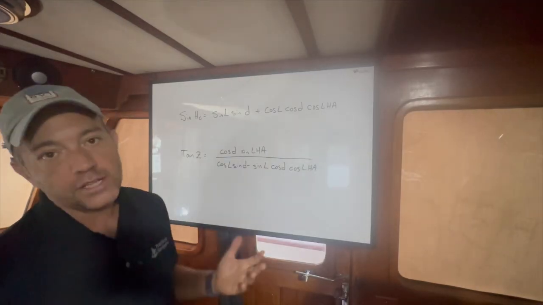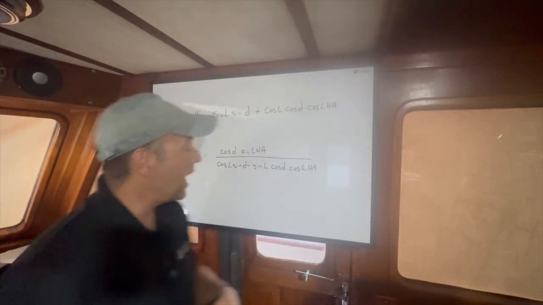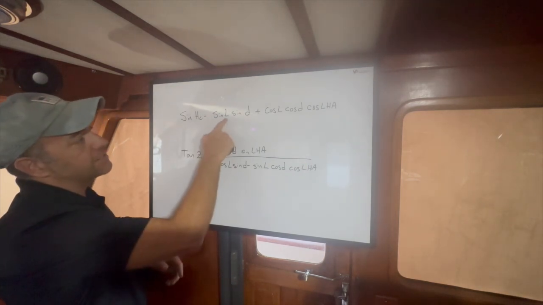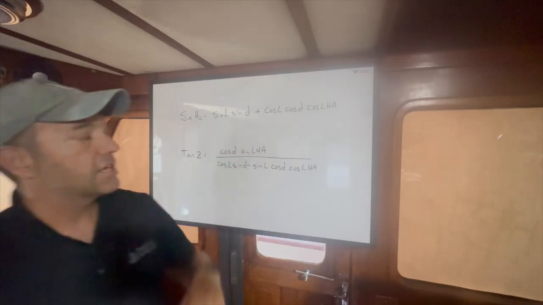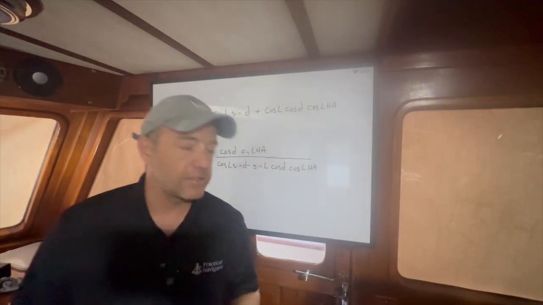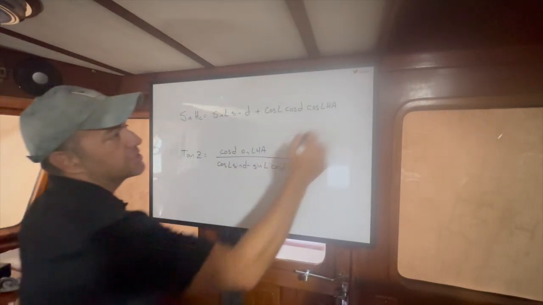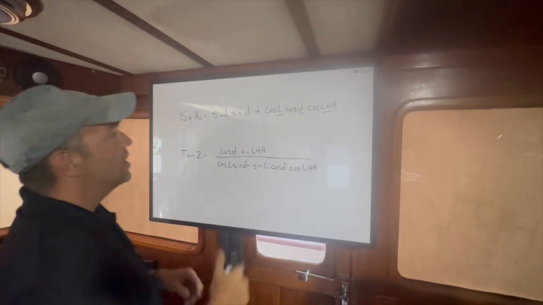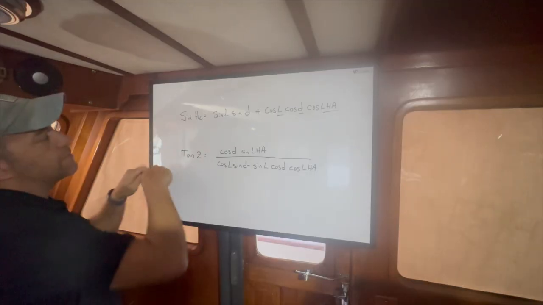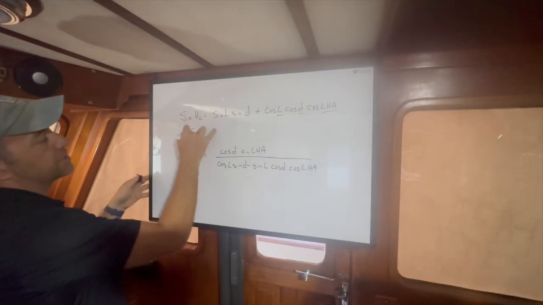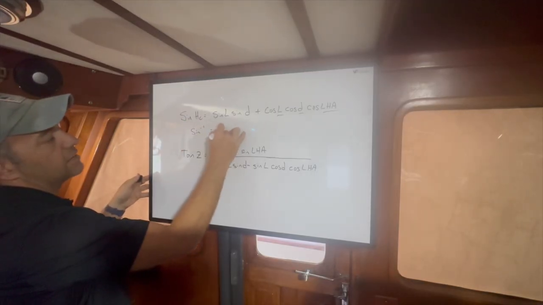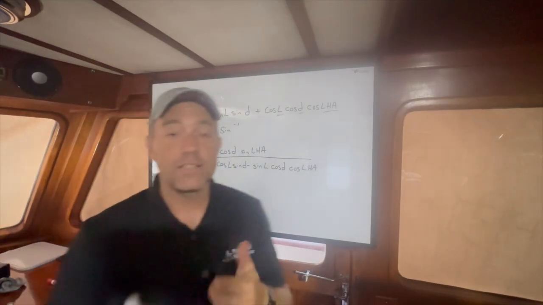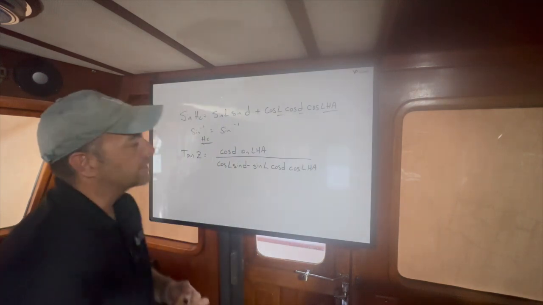And so if you ever wanted to do this directly, you certainly can. So the sine of the height computed is just going to be equal to the sine of latitude times the sine of declination plus the cosine of the latitude, the cosine of the declination, and the cosine of the LHA. So these are all values that you have anyway from step 3 in our celestial process. If you can apply them this way, you can get the sine of the HC, and then if you just do sine -1 on each side, you can end up with the HC all by itself. So it's a pretty straightforward process if you have a scientific calculator and a little bit of practice.